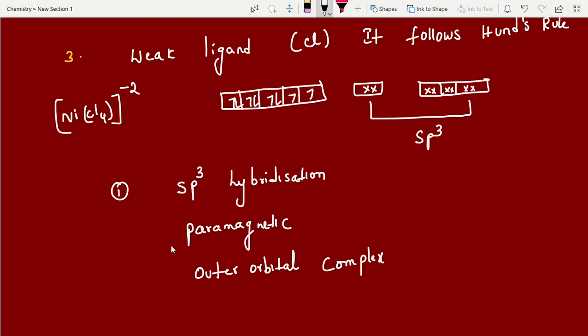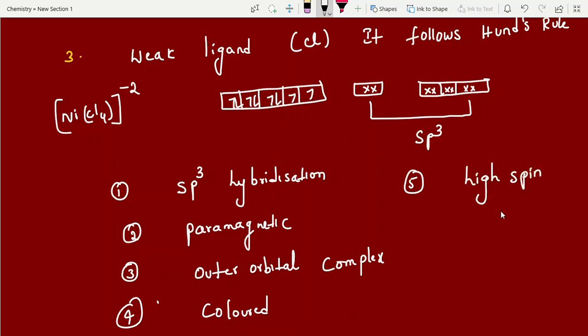Next, this is the second point, this is the third point. Fourth point, color or colorless? Definitely it is colored because unpaired electrons are there. Now fifth point, low spin or high spin? Unpaired electrons are there. Compared to the third and fourth examples, it is high spin. Right? High spin complexes. More unpaired electrons, more spin. Now what is the next point, students? N equals 2, so the magnetic moment is 2.8 Bohr magneton. Same value, same number, 0.8 you can add.